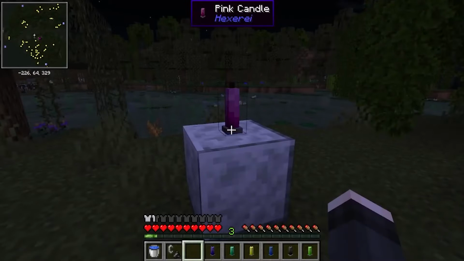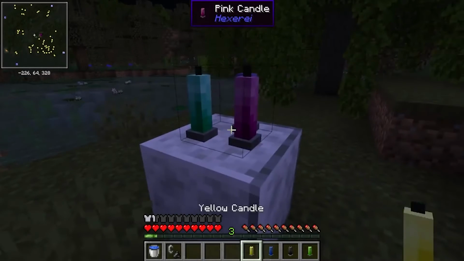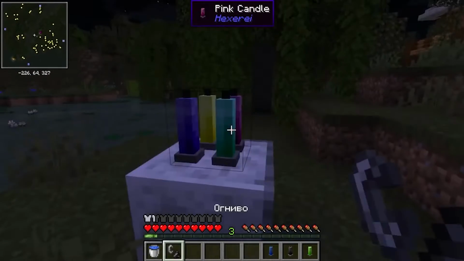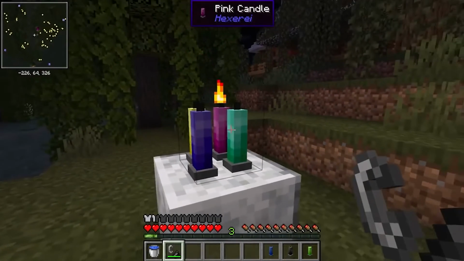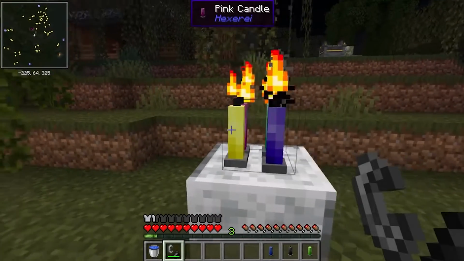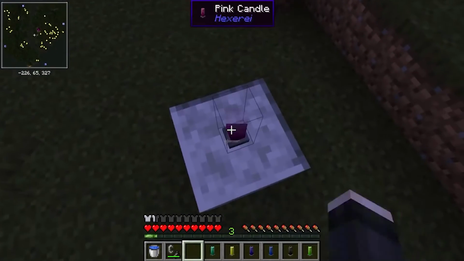Candles can be installed on any block, and up to 4 candles can be placed on one block. In this way, you can combine candles of different colors. You can light candles with flint. By the way, the more candles are lit, the brighter it becomes around. Unfortunately, it will not be possible to extinguish the candles with your hand. To do this, they need to be destroyed.